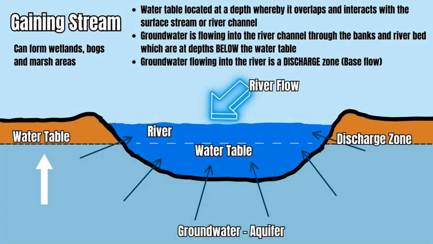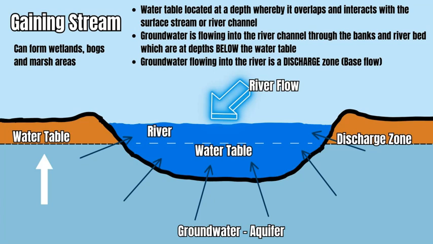The next and opposite interaction between the surface water and the groundwater is called a gaining stream. This is where the stream's channel or riverbed is located at a deeper depth than the water table. The water table is high and towards the surface and is higher than the river channel and riverbed. So that means that the water from the aquifer, the unconfined aquifer, is able to flow from the groundwater into the river to give the river more water. So it increases the discharge and volume of water in the river and creates a more consistent base flow in terms of how much water is in the river and flowing downstream.